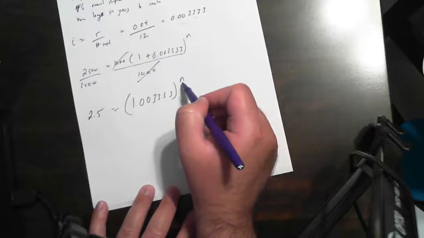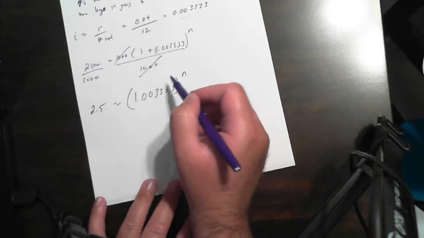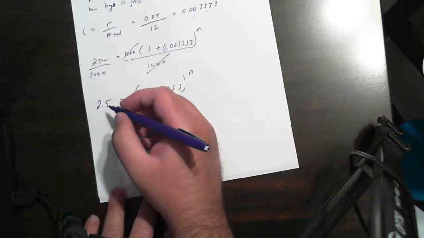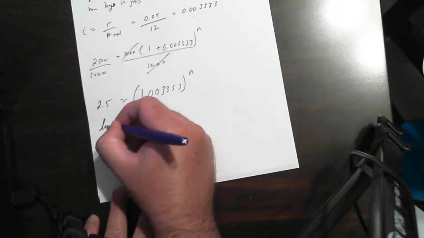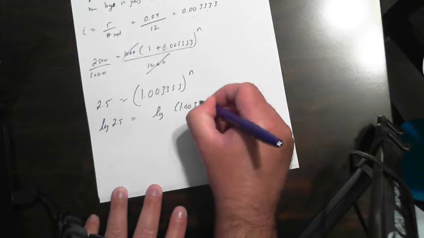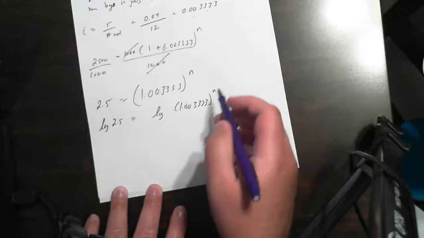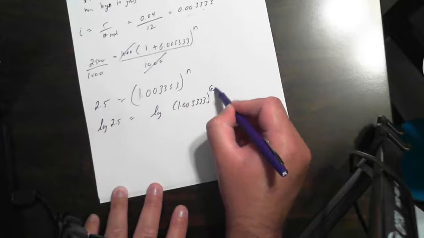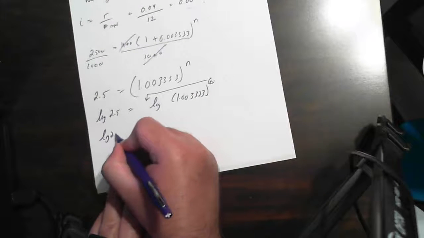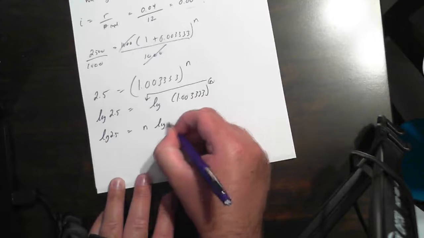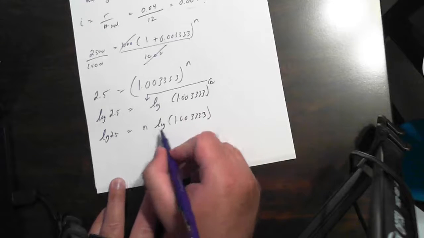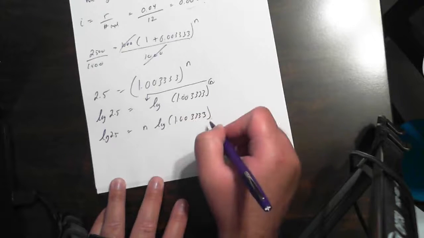So to find out what this is now, what I'll do is take logarithms of both sides. It doesn't matter what base of logarithm I take. I could use base 10, base 2, base natural log if you want. Doesn't matter. So we'll take base 10 just to keep it simple. So take the logarithm of both sides. Okay. Now what I can do is I can apply my power law to bring this exponent down in front of the logarithm. So that gives me log of 2.5 equals n times log of 1.003333. So this is really just a number, so don't get scared by how ugly it looks.